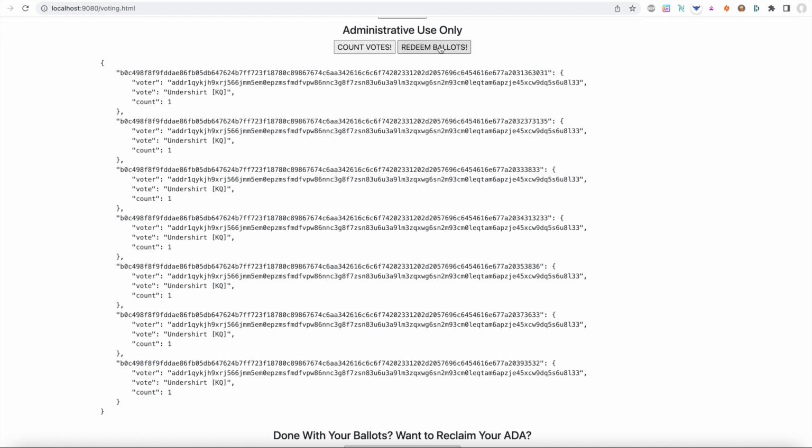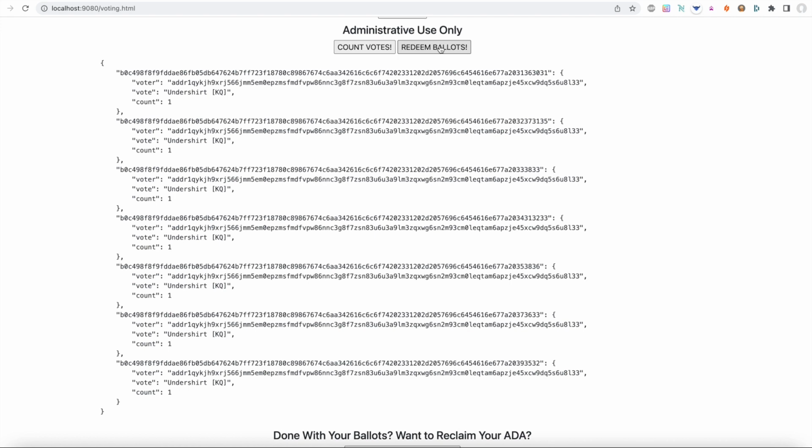That vote redemption is going to actually send that vote token back to the voter that is in the datum. In future iterations, I would like this to also be verified on chain. V1 does not have this because we have to trust the vote counter anyway, but technically in the future, we would like to implement automated smart contract logic where you can only send back a UTXO to the voter in the datum. Okay, so I'm going to click redeem ballots.